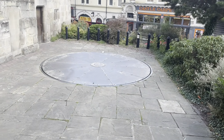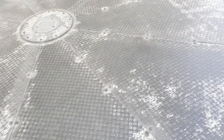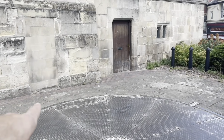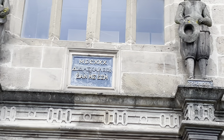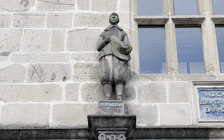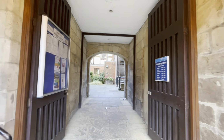Just before we go in, it would be remiss of me not to show you this interesting mechanical feature. This cast iron turntable. I think it's locked at the moment. Cars drive down here, obviously limited space, and then one wheel off and one wheel on, drive it round so they can turn around and make their way back onto the one-way system of Shrewsbury. And the two figures left and right here, one is called Philomathis and the one on the right is Polomathis. Forgive me if I'm saying it wrong. One is a figure coming to learn, and the other is the learned scholar leaving after a successful education.